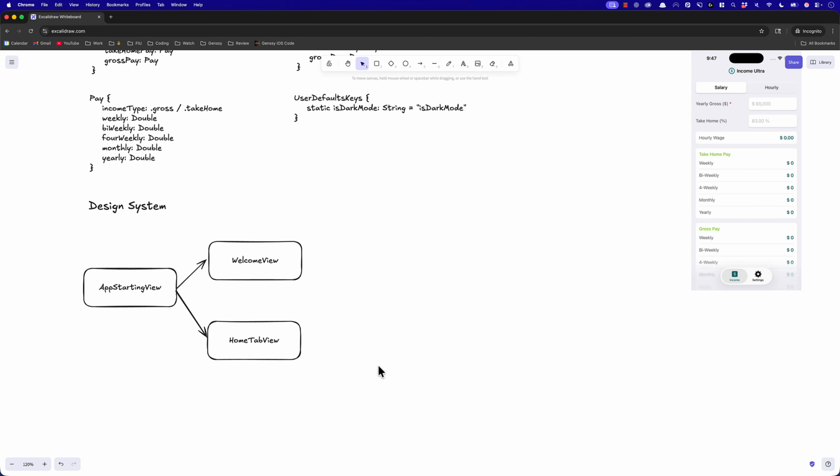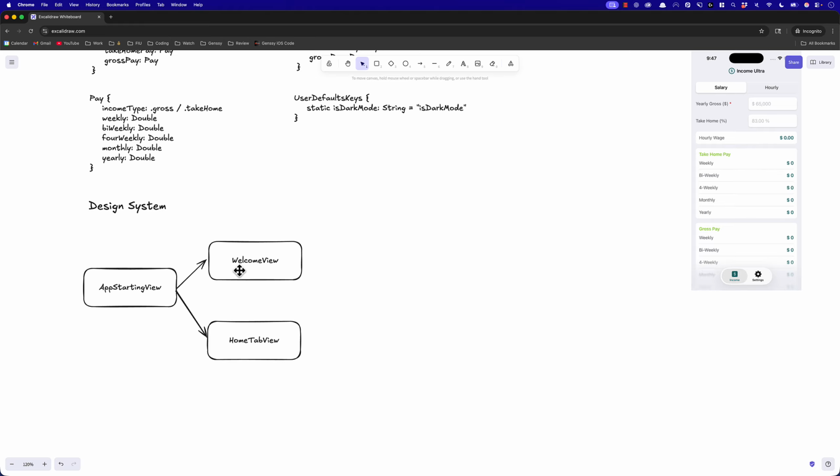There we go. I think this bar is better if I just go one by one. So we're going to have something when you go into the app, a view in SwiftUI called app starting view. App starting view is going to be in charge of either showing the welcome view or just showing the actual app. When we start, of course, we go to welcome view, so the initial value will be welcome view. Here I'm explaining more or less the flow, how we're going to be doing things.